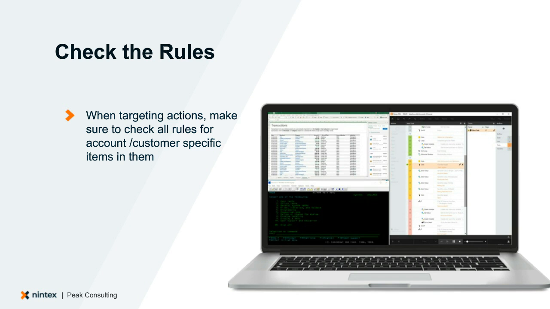So with these rules, there are times that we do need to check them, because it's also pulling back an item that's part of the screen where it includes the customer's name or account number, or something as simple as the URL where it has query information in that URL.